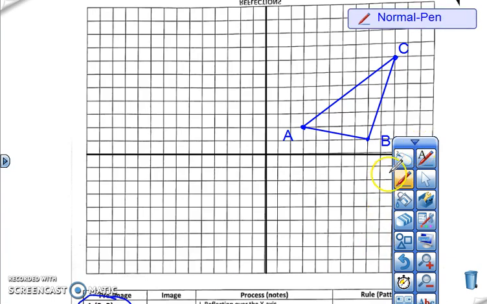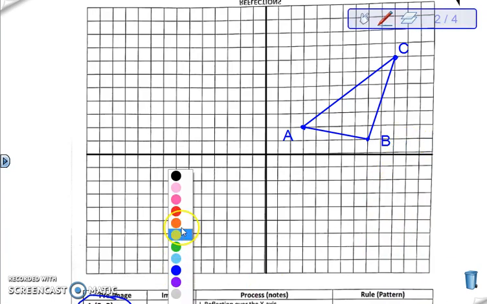and we want to flip it over where the x-axis is exactly in between the old points and the new points. So the x-axis goes across. I want all of my things to flip across that line. So if point C is 7 points above the axis, now it'll be 7 points below. Point B is 1 point above the axis, now it's 1 point below. And then point A, same thing, it's going to be 2 points below.